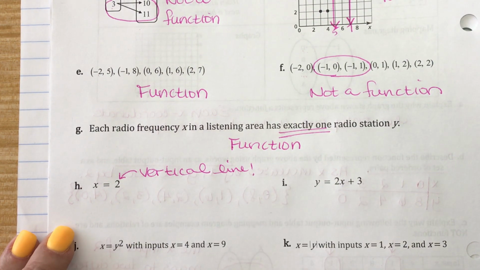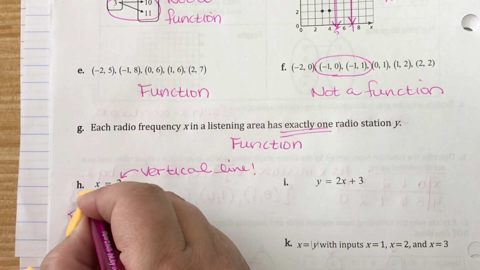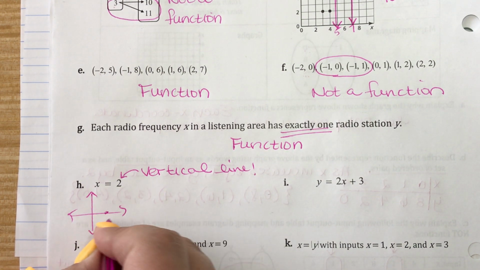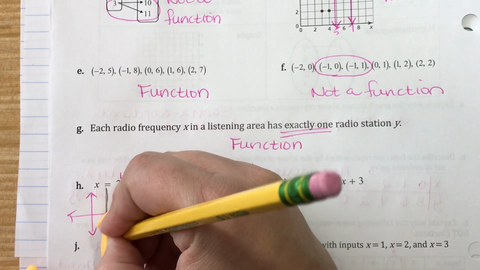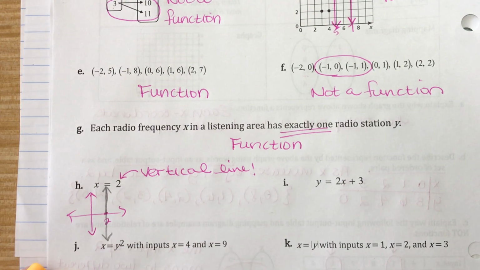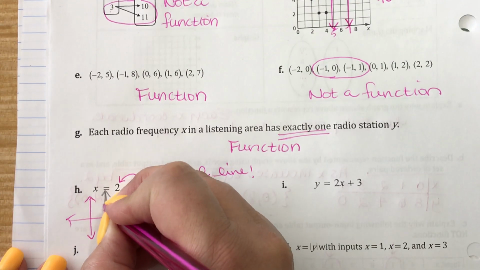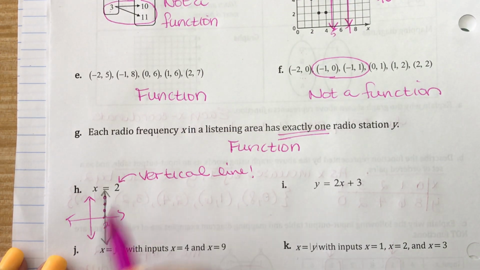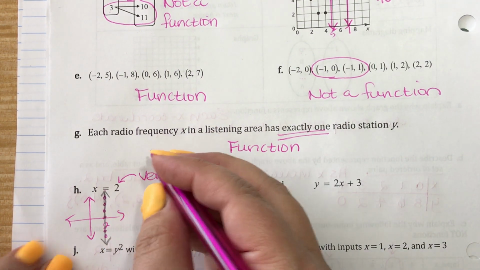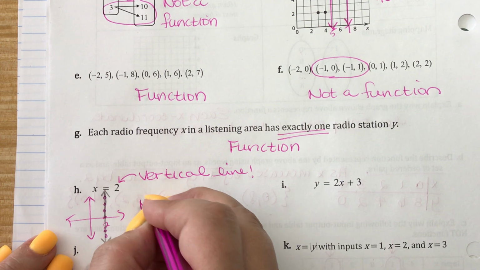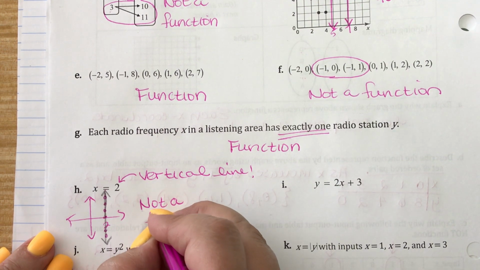Okay, so if you think about a vertical line, and we graph that, just to get an idea of what that might look like, it'd be here where X equals 2. This is the graph of that. It's basically just a solid line up and down. And so does that pass that vertical line test that we hinted about? Does it have one unique point output for each input? Absolutely not. In fact, here x is 2, and all of these are outputs that are possible. So this is definitely not a function. In fact, vertical lines are never a function. In fact, that's why we call it the vertical line test. So not a function here.